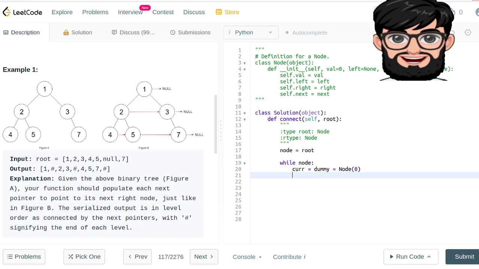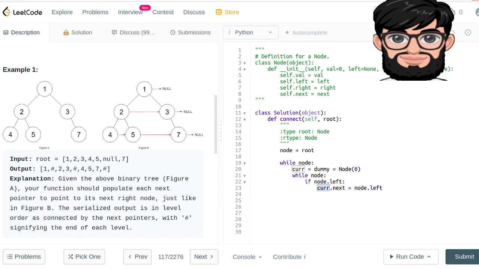So now while we have this node, we're gonna check if the node dot left exists. If the node dot left exists, then current dot next is actually the node dot left.